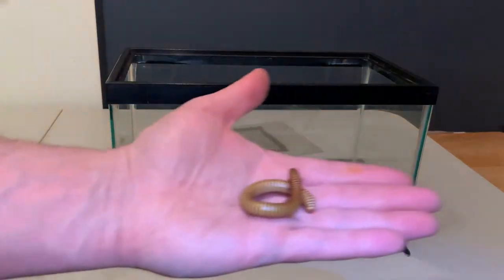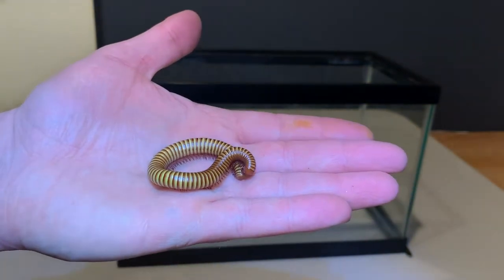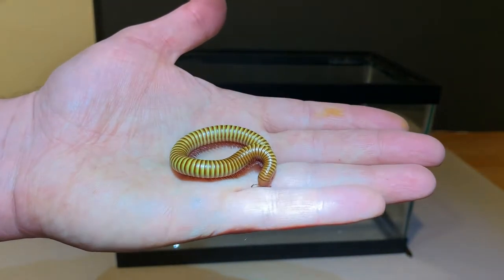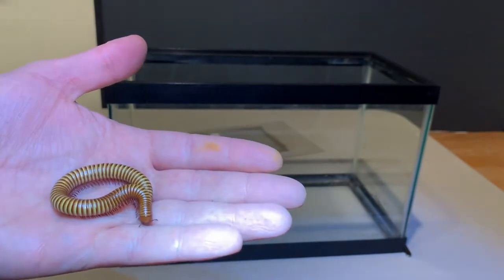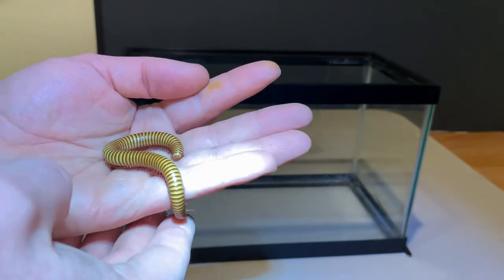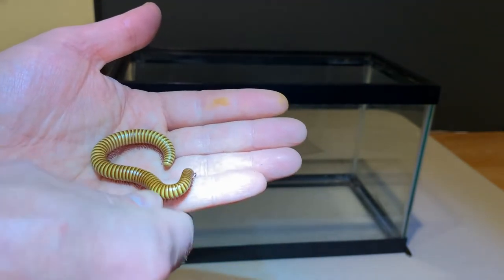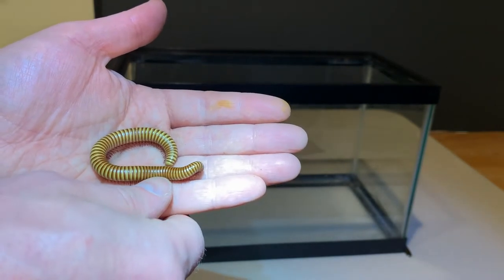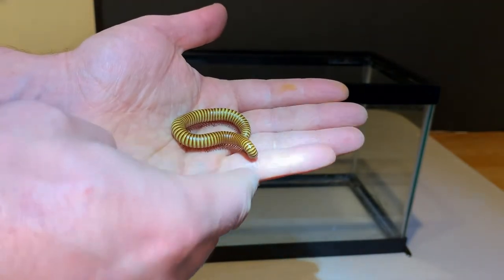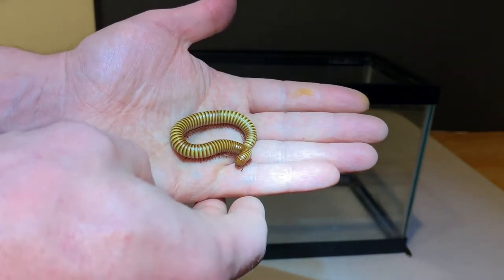This is the gold variety of the species, the Texas color form. There are another color form or two or three down in Texas, but this is the one commonly referred to as Orthoporus ornatus gold. You can see that when I was pulling the specimens out for the video, they secreted on my hand. That's a defensive secretion with a very strong chemical smell, and assumingly it tastes horrible. If a predator were to consume one of these millipedes, no doubt they would get at the very least a bad stomach ache — the taste alone would be enough to spit it out.